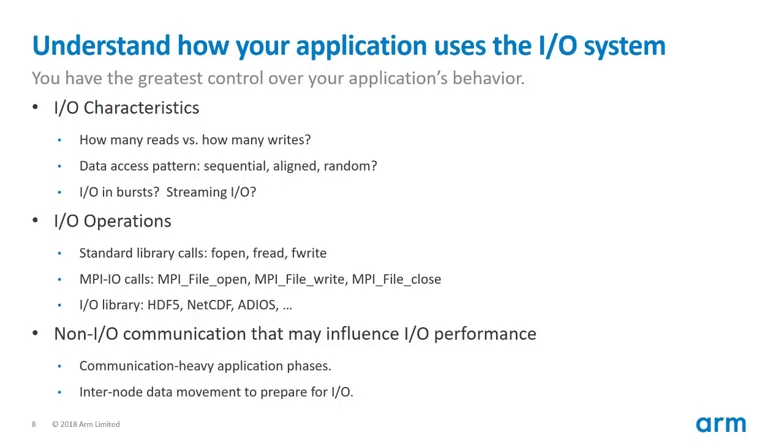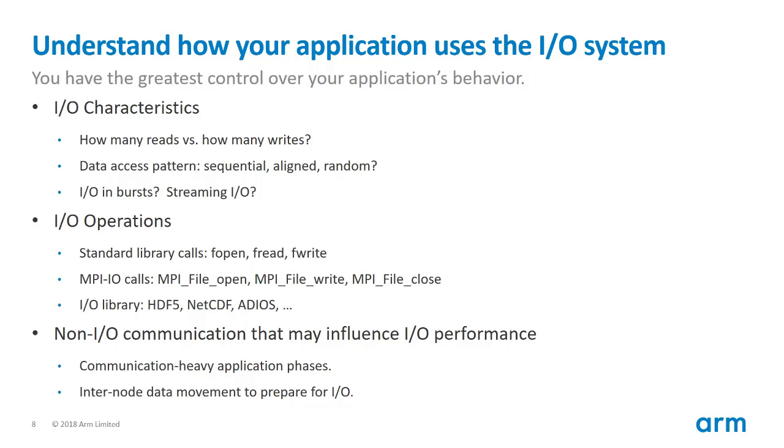And there are lots of non-I/O operations that can impact the performance of I/O. For example, does the application attempt to overlap file I/O with internode communication? Remember that this parallel file system is going to use the network interconnect, so communicating and performing file operations may in fact compete for the same resources. Have you designed some processes to perform I/O on behalf of others so that the data will need to move between nodes before it can be written to disk? Now, there are advantages to this, but it can become a bottleneck.